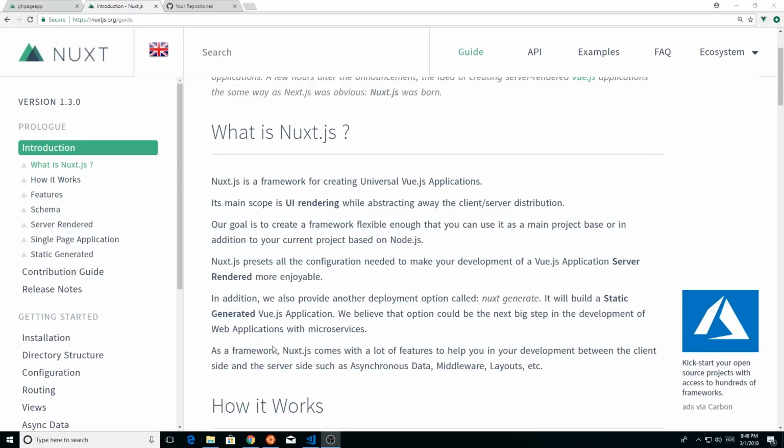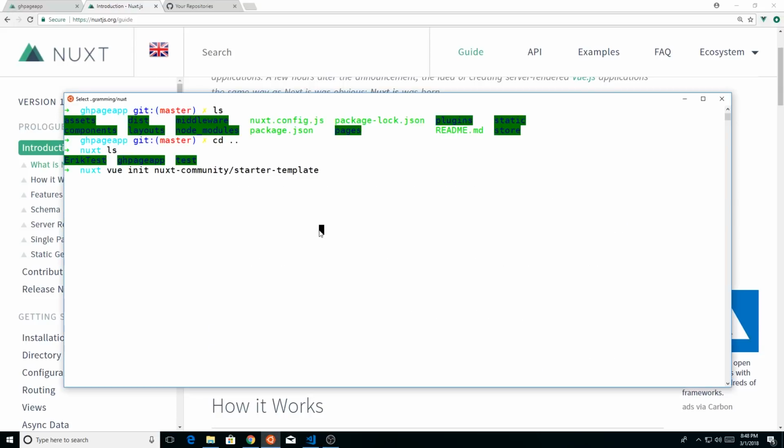So let's begin. I'm going to show you here. If you want to create a new Nuxt generated site, what you need to do is first install the Vue CLI, which is an npm install. If you don't know how, I'll put some links below in the description on how to install Vue CLI. Basically, you do npm install -g vue-cli, and that'll install the latest version of the CLI. You obviously have to have npm and node installed.